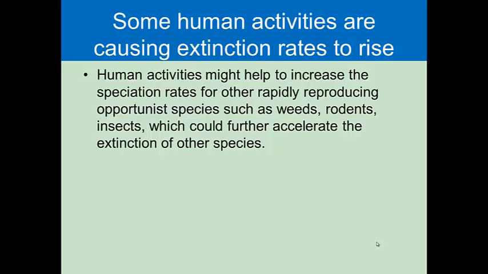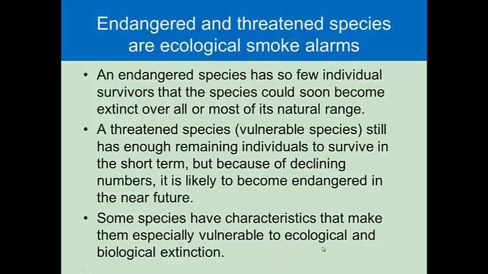Not only is extinction the problem, it's the destruction of ecosystems that are conducive to the rise of new species. So our replacement rate is itself being harmed. We use endangered and threatened species as indicators, and we'll talk about the Endangered Species Act later. This list of endangered and threatened species monitored in the U.S. and internationally gives us a good idea of how our actions are impacting biodiversity of the planet.